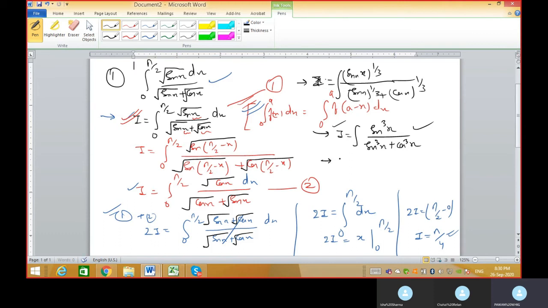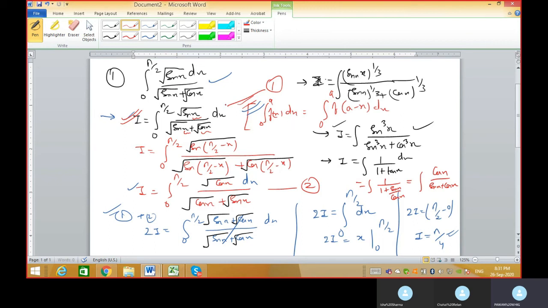So let me tell you one more question on the basis of this. This question will be asked to you: 1 plus tan x. So you need not be bothered about this. 1 plus tan x, if you see, also belongs to this family. How? If you write this tan x as sin x upon cos x and take the LCM, then you will come up with the same question. See, this is the beauty. You will come up with the same question, and this question also results in the answer 5 by 4.